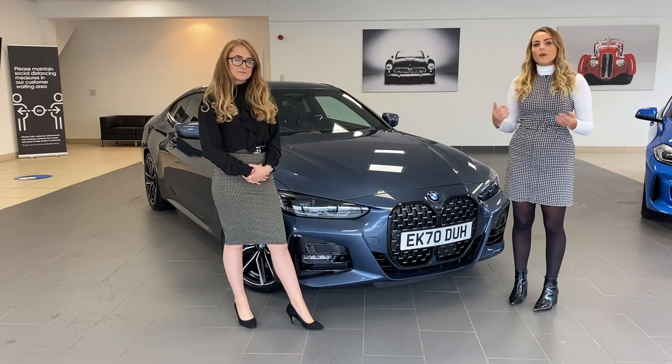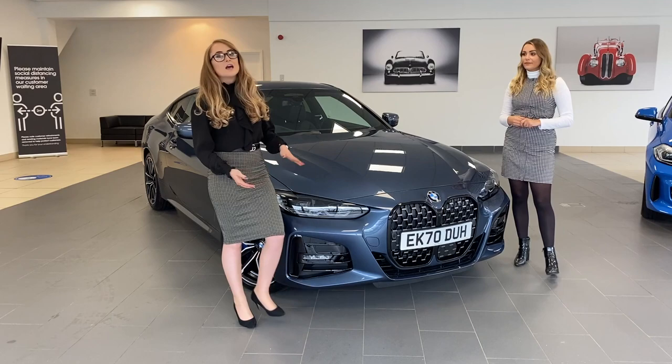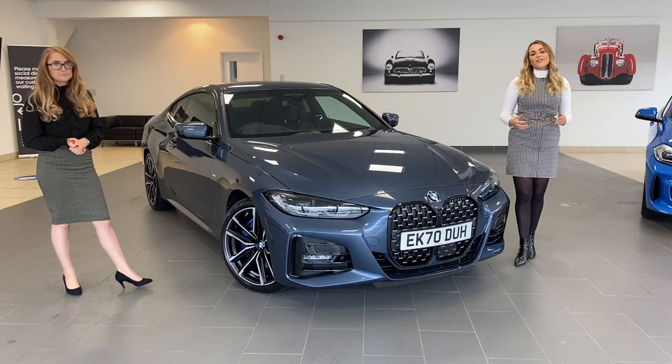The car that we're testing today is the 420i, which is actually the entry-level car in this model. Plus, all cars come standard with the M-Sport spec. This particular one is finished in the beautiful Arctic Race Blue, and it comes as an optional extra with these 19-inch bi-colour alloy wheels with blue brake calipers. 18 inches is standard for the alloy wheels and they do come in a very similar colourway.